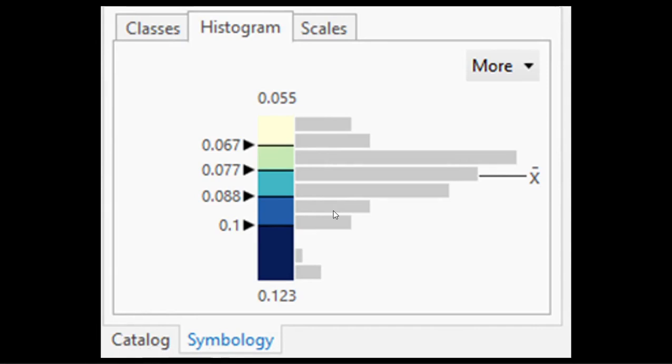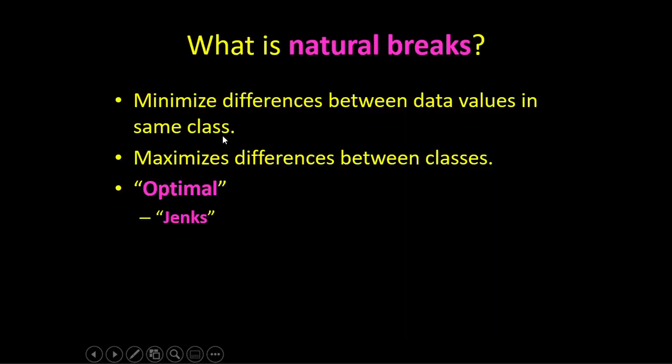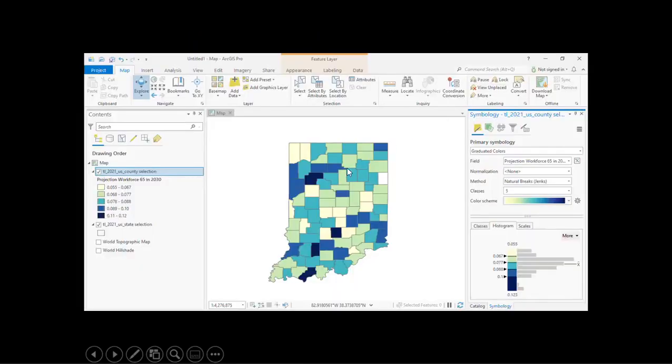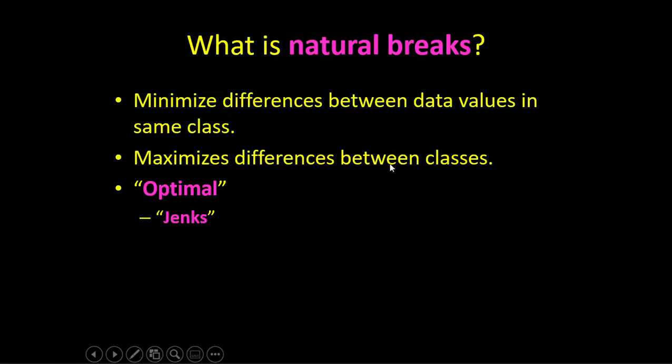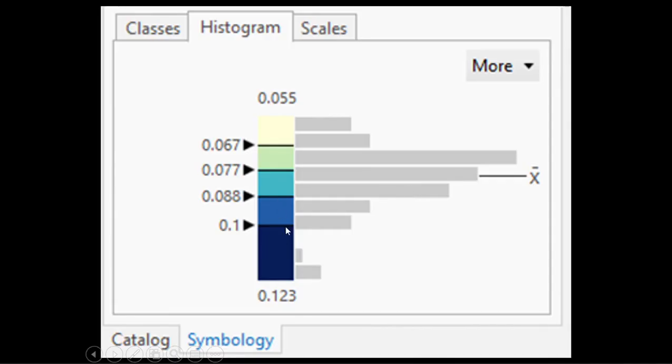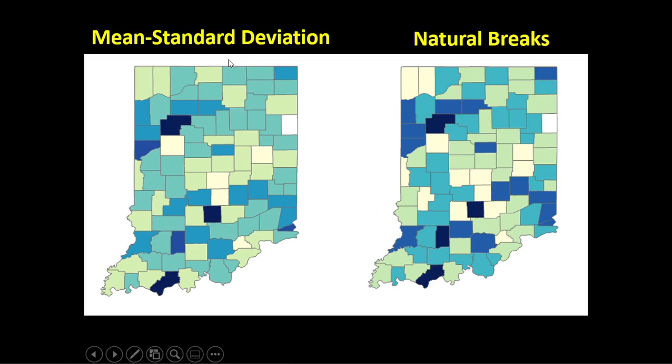That's what's nice. And it tries to find the natural breaks in the data based on this fundamental idea that we're trying to minimize the differences within the same class, but we want to maximize the differences between the groupings, between the colors. So here's the mean standard deviation. We compare that to natural breaks, and where I like the natural breaks here is, once again, we see those 4 counties that really stand out, but we can also see now those other counties that are also high, also above the mean, but they definitely are more recognizable here in the natural breaks.